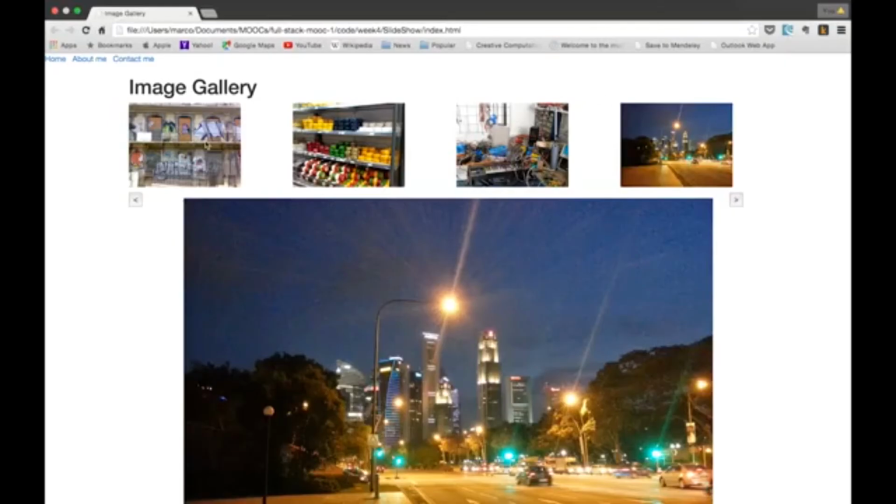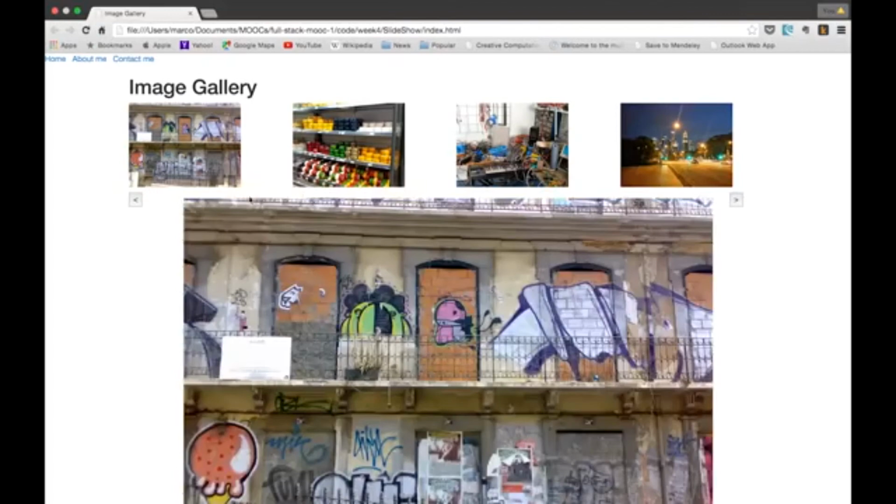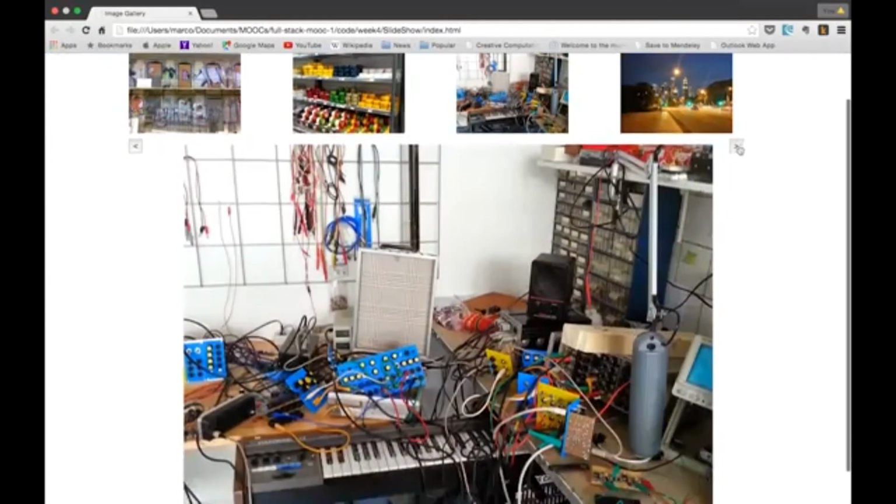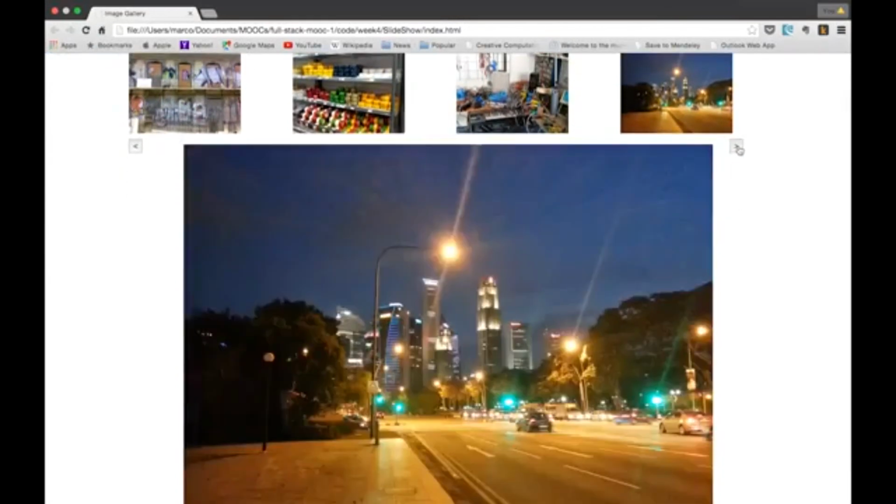Well, the most important thing we can look at in terms of these numbers is that we've got 4 images, and that we can count these images. So this graffiti image is image 1, the cheese is image 2, the synthesizer is image 3, and the city night is image 4. So behind the scenes, each of these images has a number, and as long as we can do calculations on that number, then we can act on these images. And really, though it seems very different, it's exactly what we were doing last time.